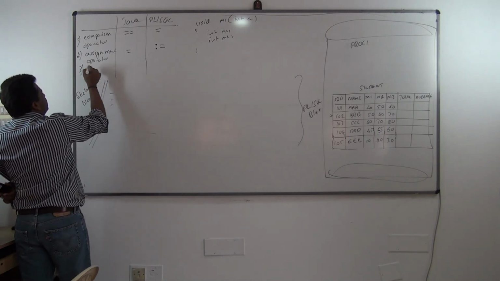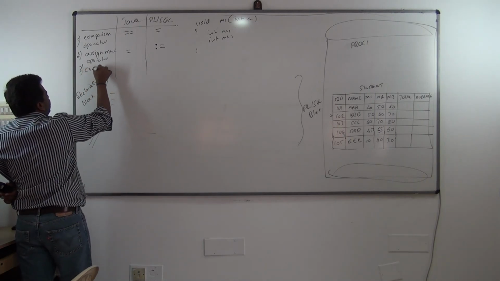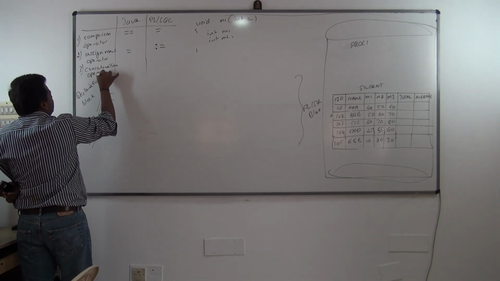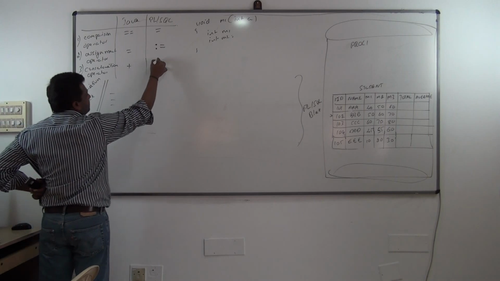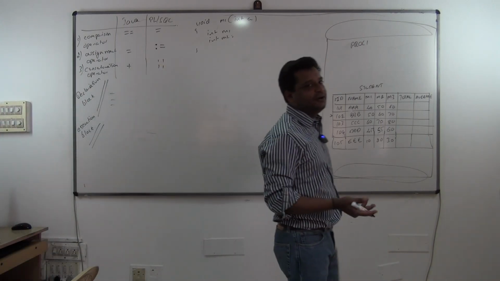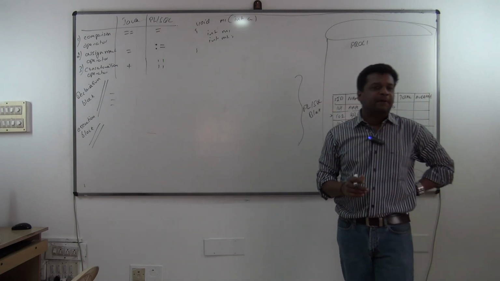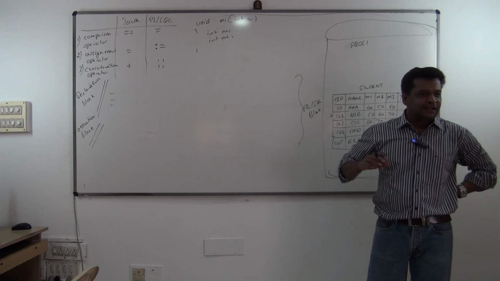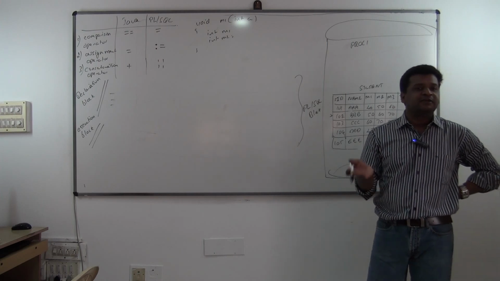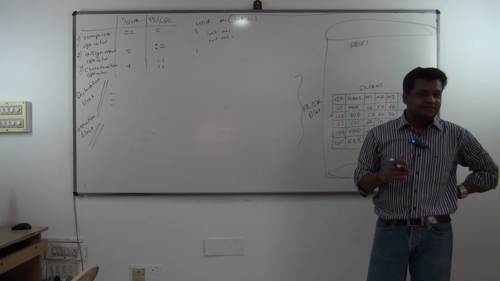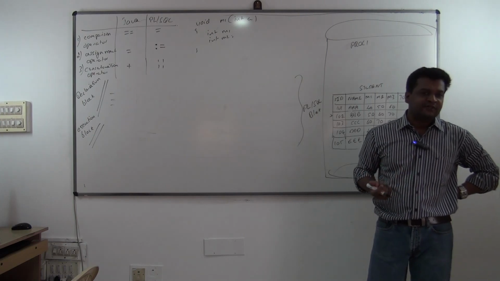Third, next, I'll say the concatenation operator. How do you do concatenation in Java? Plus. And you know what they use in PLSQL? Piping, the double pipe. So they are totally different. That's what I always tell you, migrating from one language to another language is not a joke, because they have their own set of operators, their own set of keywords, their own set of libraries. So it's not easy to migrate from one language to another.